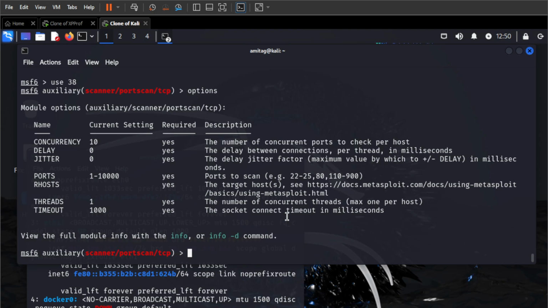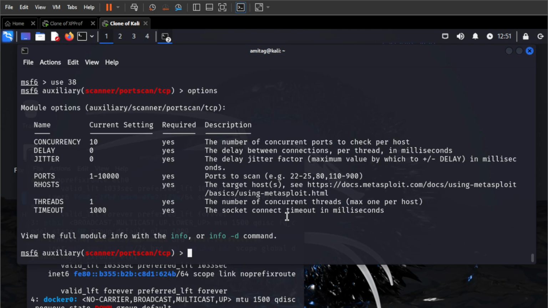But once you have decided that you want to use the module, you will first go into the module by using the command use as we have done just now, and then after that the number in the search, or if you already know the name, then you can also give the full name.